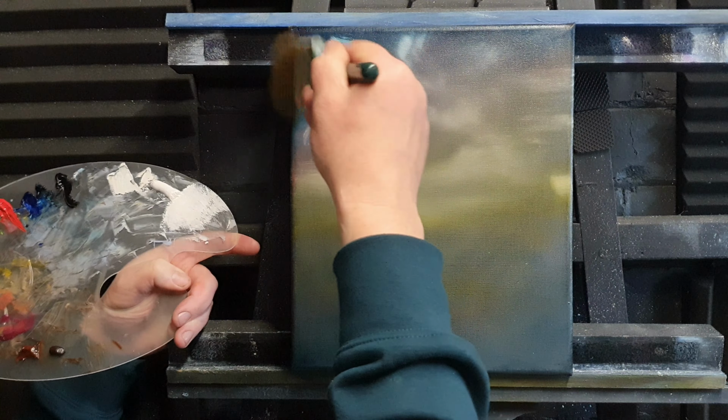Okay, now we can just wipe the fan brush on another paper towel, lint-free paper towel, and get some more white. And now we can come back in and really define some of this. So we'll go there like this.